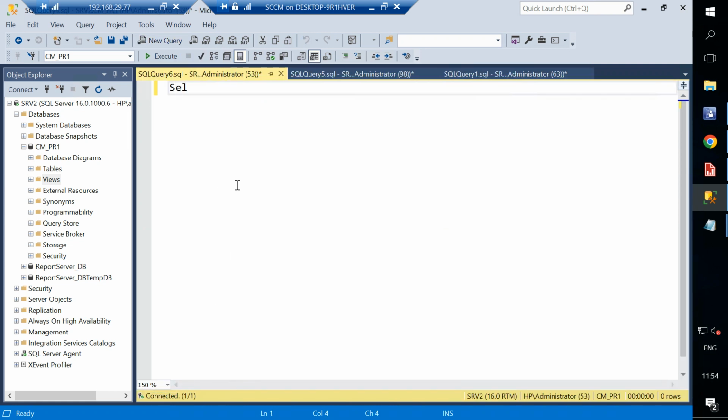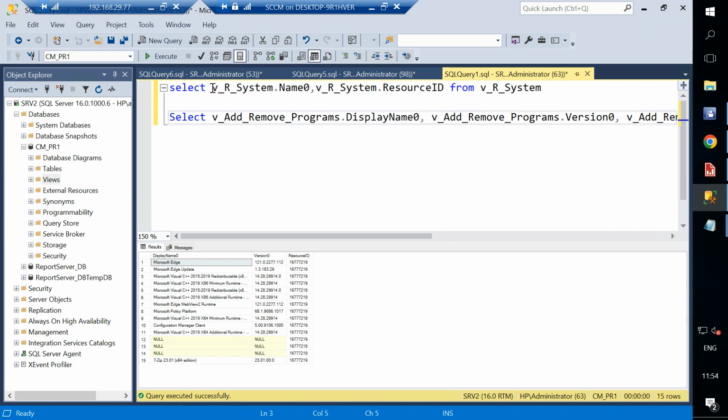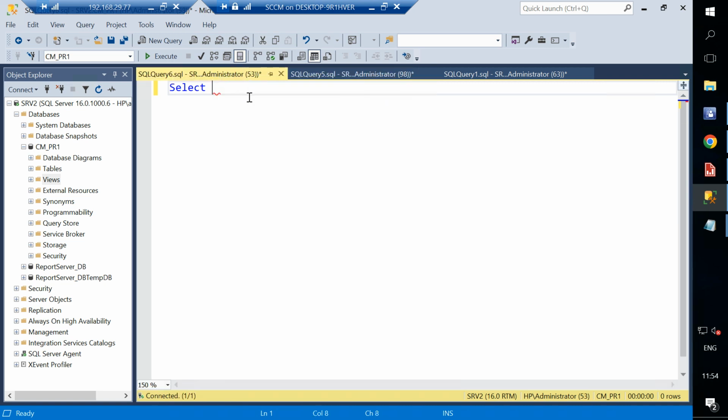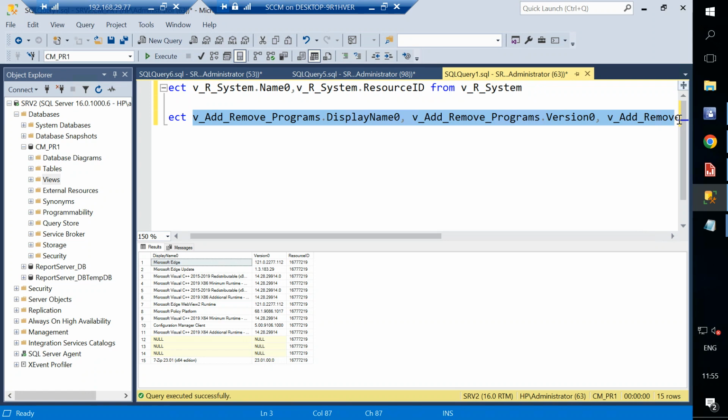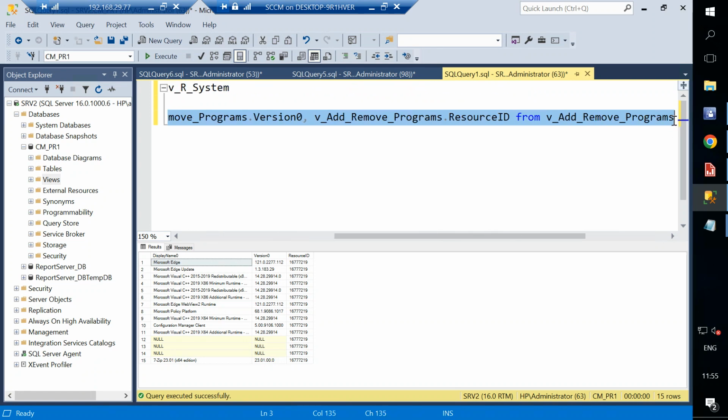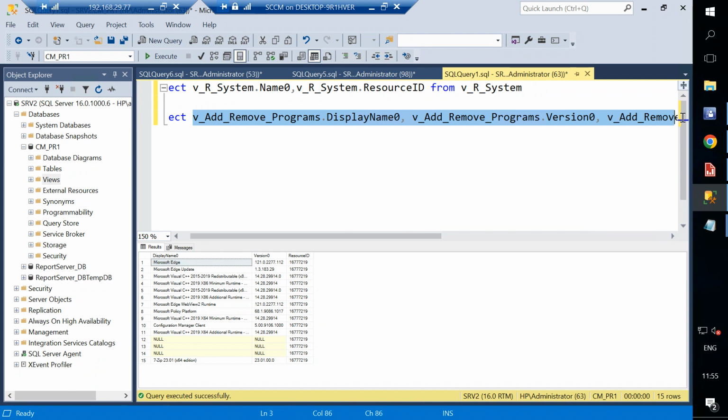Okay, we will do select. What we need to select now, we will copy these fields from vr underscore name, from vr underscore system resource id, copy it and paste it here. Okay, and from v underscore table we need a display name, we need a version, and a program resource id we will remove, but we are taking the resource id as of now.